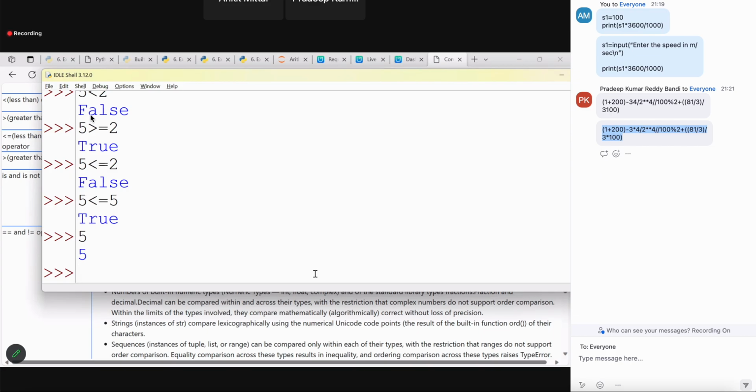In this case, the value is something I cannot access, like 5 dot value, but I can understand that object 5 has a value 5. When Python compares, it will compare either as an object or as a value. Two ways of comparison are possible. The difference is when I say 5 is 5, it will compare as an object.